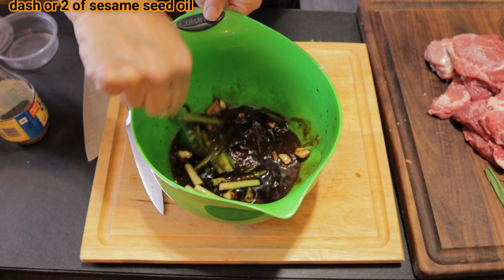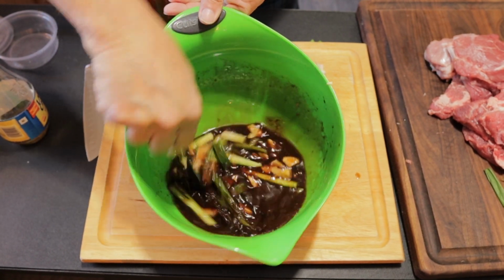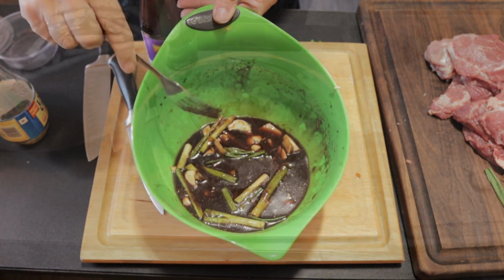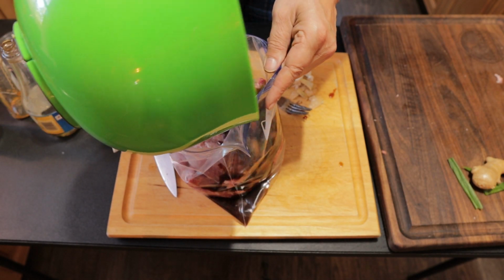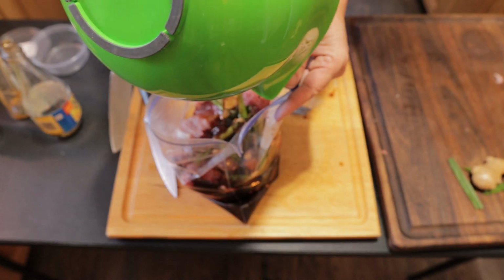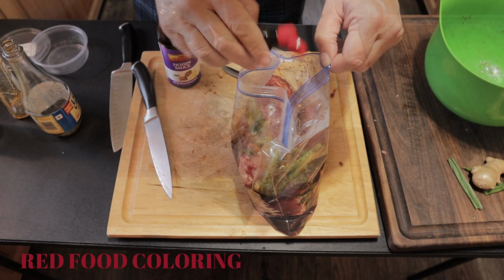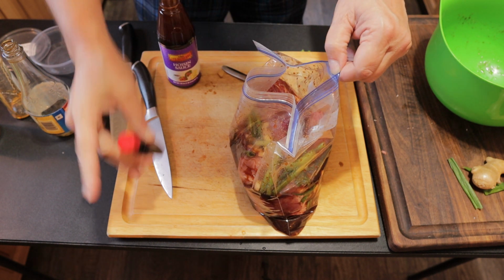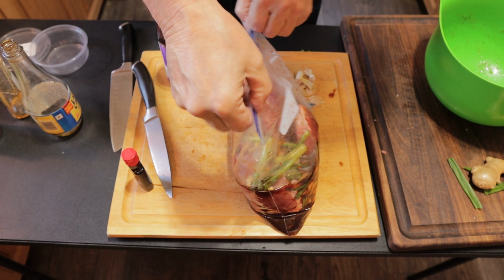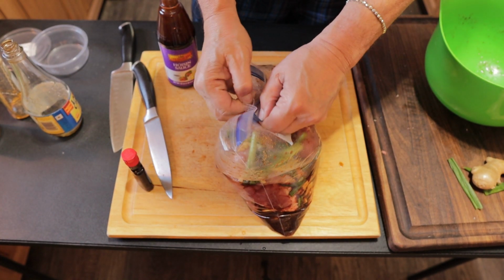This is going to be a fun cook. Basically, we're going to start it out on the Masterbuilt. You could use the pellet grill. You could use a Weber. Heck, you could even use the oven. Whatever you have, you could use. And we're going to finish it off in a wok over the open flame. It's going to be epic. It's going to be fun. And we are going to hit it with a couple dashes of red food coloring that gives it that classic Chinese look.